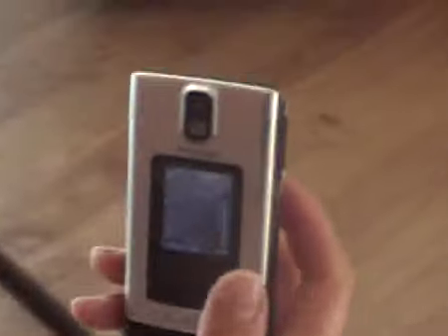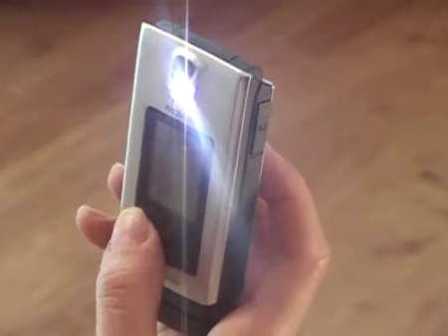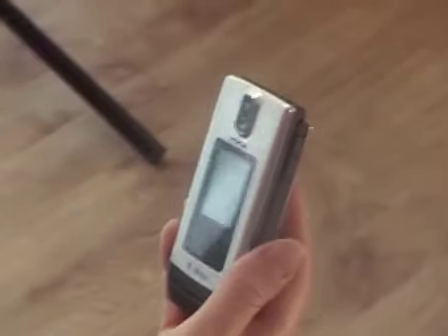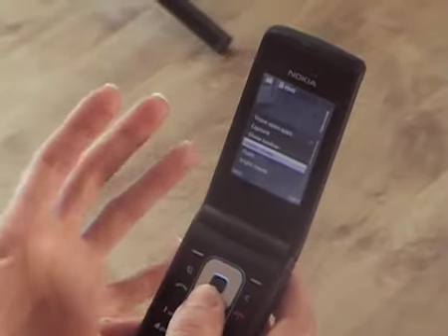There's another nice feature: you can open the camera, and it's actually a camera which reflects out, so I can take a picture of myself — which I'm going to do now. There's also a flash on it. Picture quality isn't the best; it's only a 2 megapixel camera, but the ease of use and the fact that you've got it on the front makes it really easy. Because there's also an internal camera, it's really good for video calling, not that anybody actually does it nowadays. There's also a dedicated video recorder, which doesn't take that many frames per second and the quality's a little bit shaky, but it's quite nice to use. The options menu is really easy to go through — you've got flash, light mode, sequence mode — lots of quite impressive features for such a basic camera.